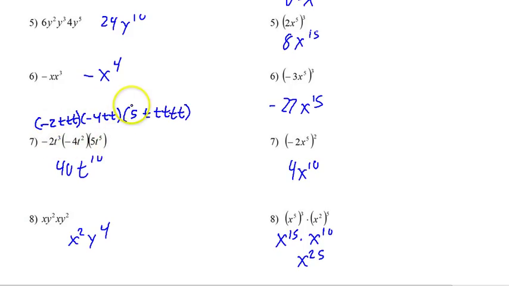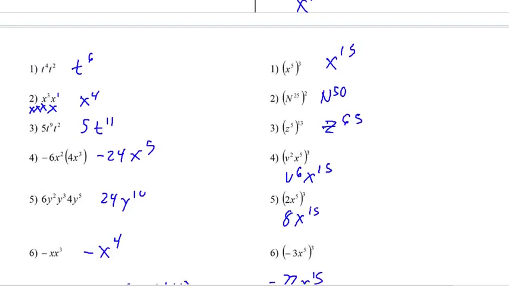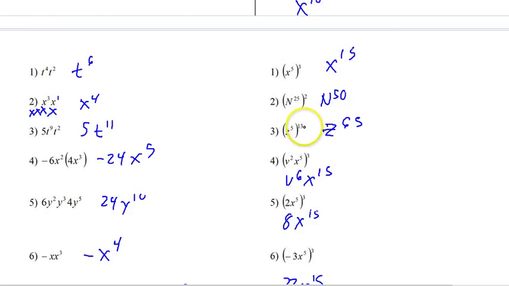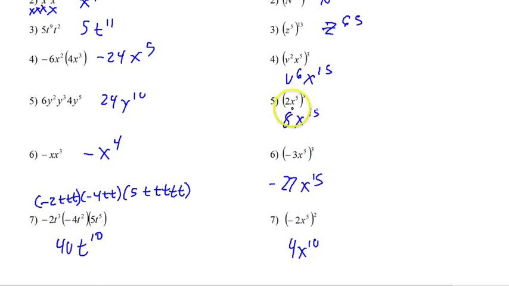So that would be 8, which is times 5, which is 40, and then we had 3 plus 2 is 5, plus another 5, which is 10. That's it. And then same thing over here. If you had 13 sets of these, you'd have 65 of them. The 2, you still have to use the cube, so it's 2 cubed, and then x^5 cubed. So you have to do them both. Or if you were to just expand it, 2x^5, 2x^5, 2x^5, you would see that we get 2 times 2 times 2, which is 8, and then 5 plus 5 plus 5 is 15.